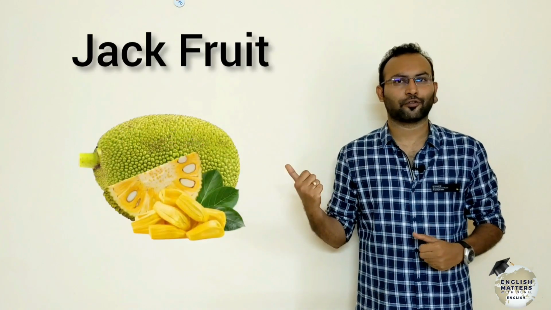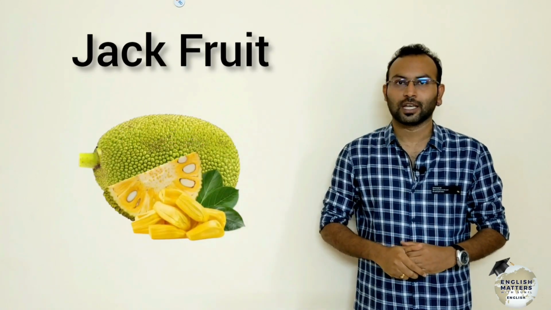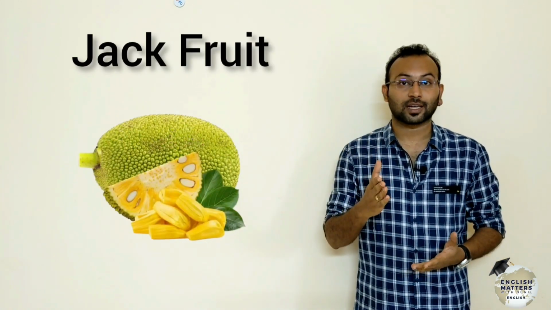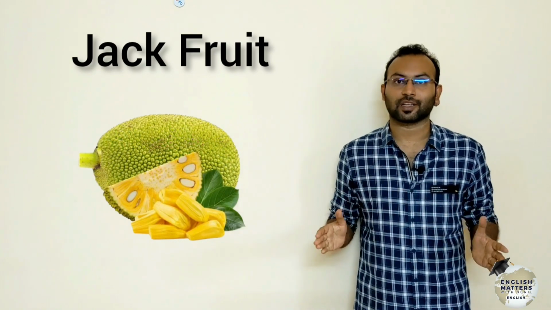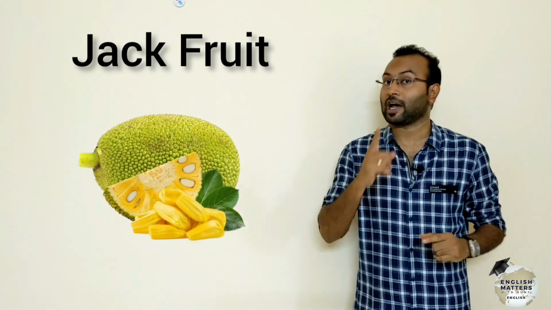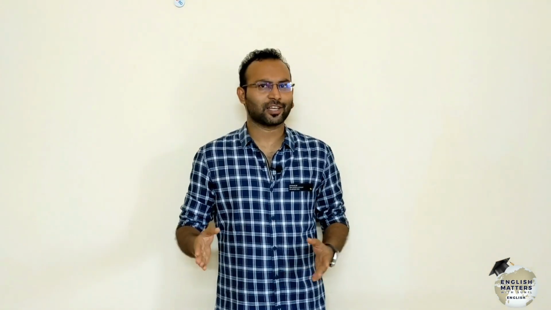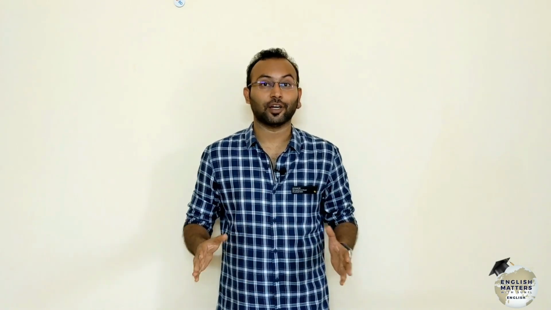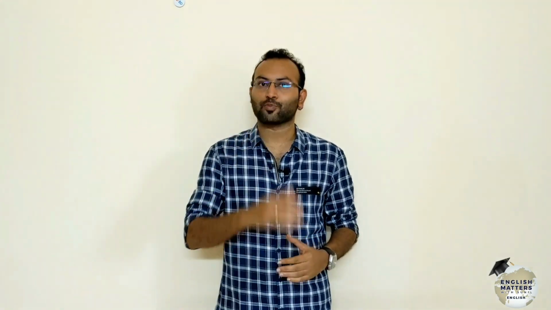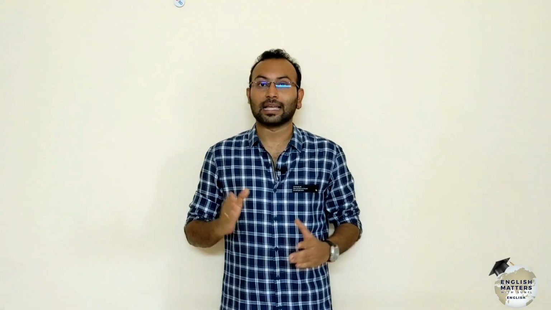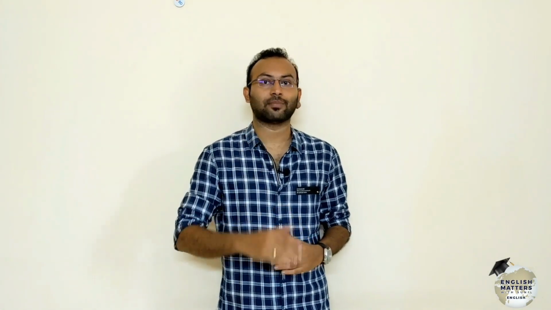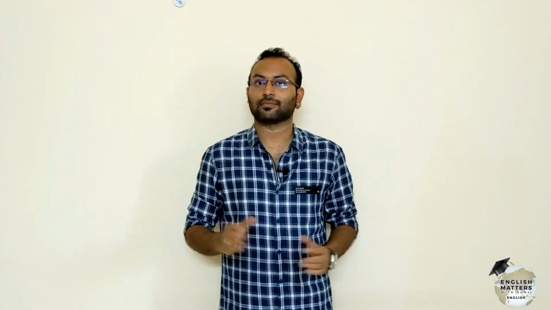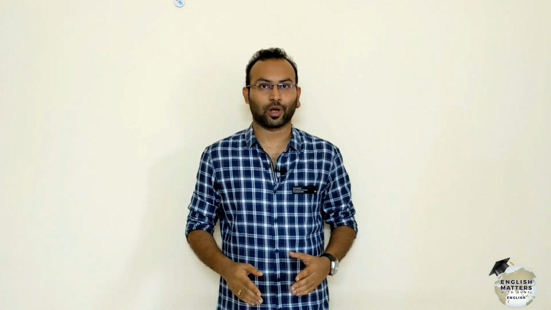Here comes another fruit which is jackfruit. Jackfruit is very huge in size and it is also very, very tasty. People love to have jackfruit. Alright everyone, in this video we have learned a lot of things like the right pronunciation for a lot of fruits and then also how do we call them in English along with the different types of fruits as well.